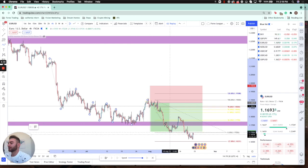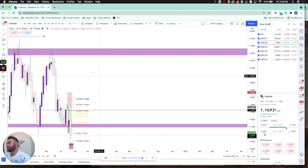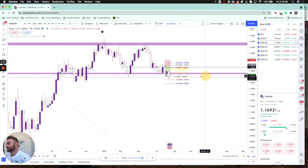And then we have that push up. Now, the only reason normally I wouldn't want to get in on this is because we broke this previous little push back and this lower high, right? We're retesting that level right there, this significant level. But because of the fact that on the weekly we're retesting resistance, that's what I love to do. Breaks and retests on the weekly time frame. Those are always really good.